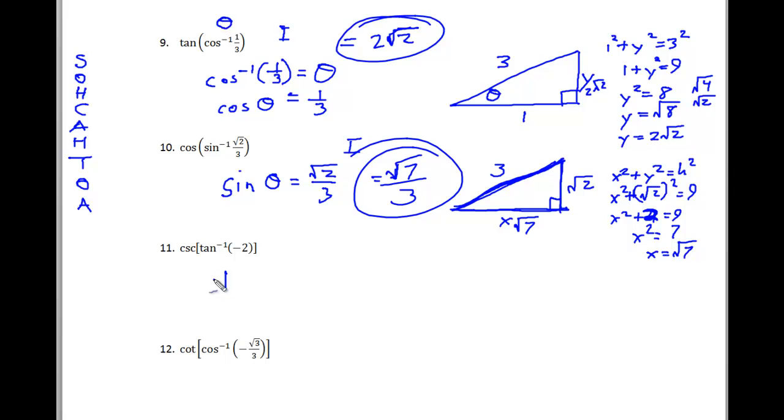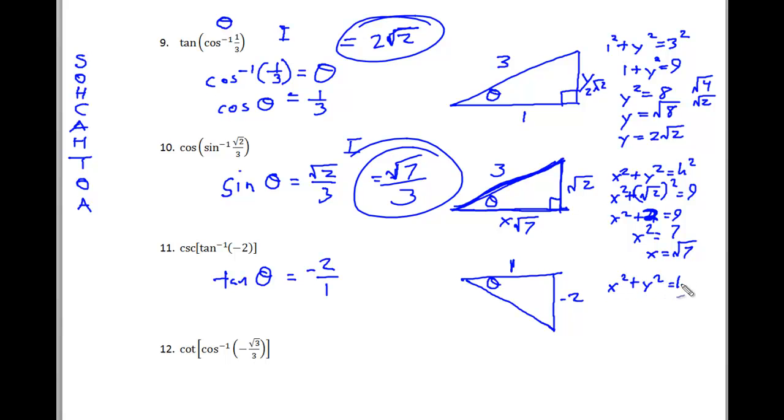So we've got the tangent of an angle is going to be equal to negative 2 over 1. Notice I did that because the definition of tangent is opposite over adjacent. So from our angle theta, I've got to say to myself, now where am I at? And since this is a negative value, I am in the fourth quadrant, so I've got to make my triangle look like it's emanating in the fourth quadrant. There's my theta. So in this case, this opposite is negative 2, and this adjacent is going to be positive 1, which makes sense because this is a negative y value there.